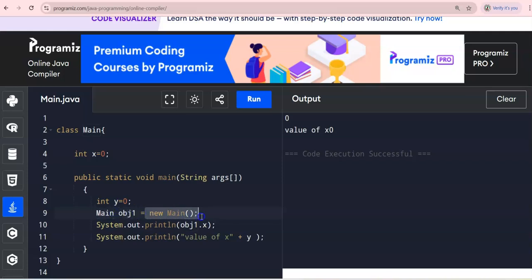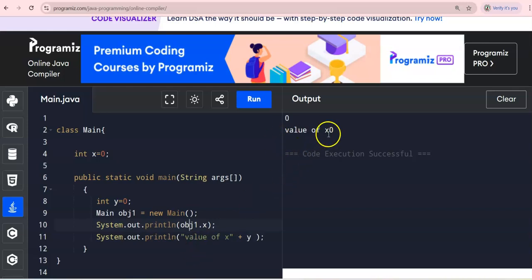And this is the constructor. Always remember that the name of the constructor is the same name as the main class. Here, what happened? This is now part of the object 1, wherein this is the child or son of the main class. So we call, of course, the object at the top. Why? Because the object now inherits the value of x from main. So we need to use the period so that we can access the object at the top. So there you have it. So the answer is 0.